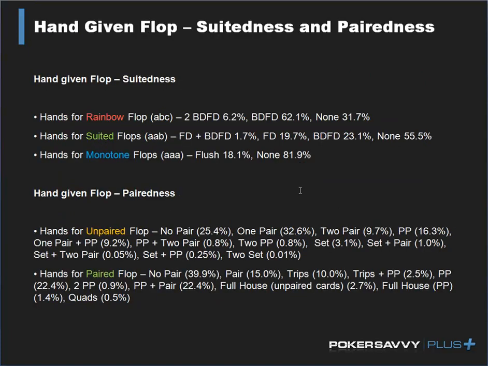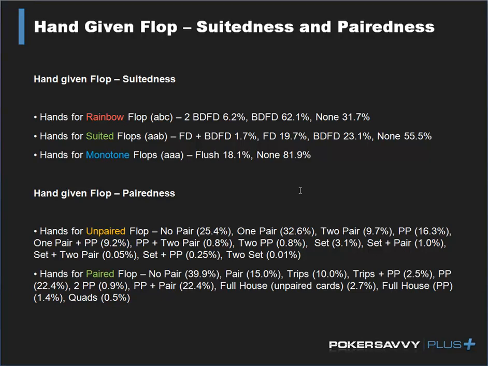In this case, when we're looking at hand given flop, once the flop hits, we've already had a set of actions that weights people's ranges in certain ways. So somebody opens with, say, a 20% raise percentage from some position. He opens, and then the flop comes King Queen 2 rainbow. He's going to have a much higher chance of having a set on that flop than he is going to have on a flop that is 7-3-2 rainbow.